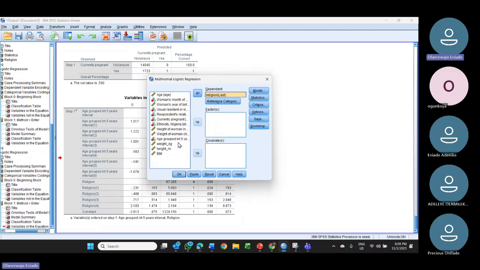And then we want to use age group as our covariate. We also want to use, let's say we want to use ethnicity. Yes. Let's say, I'm already doing multiple multinomial logistic regression.